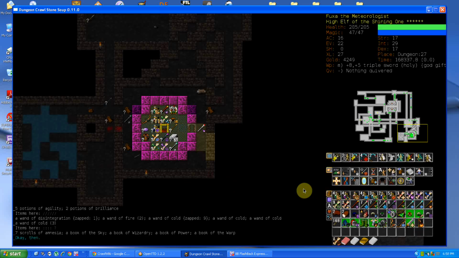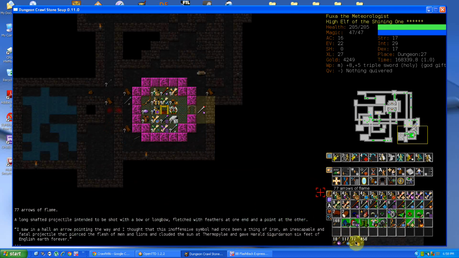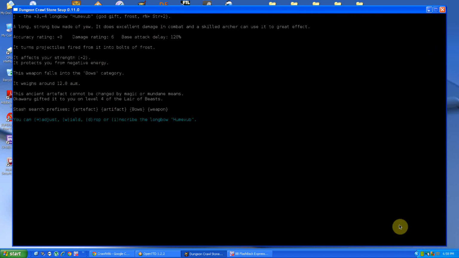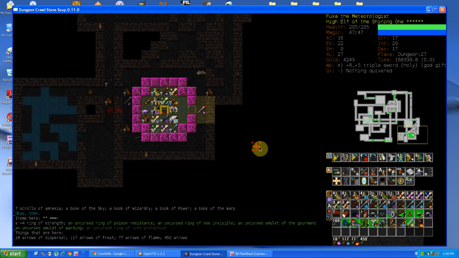Alright, let's think here. My plan next time, I think, is I'm going to get these arrows here and use them to my advantage in getting out on the orb run, but I won't use them just now for clearing it. I don't really need it. I got enough firepower from these bows. When I do, though, I'll probably dump this bow. And I'll just basically exclusively use the Krishna bow to get out on the orb run. This is an awesome bow for shooting stuff.